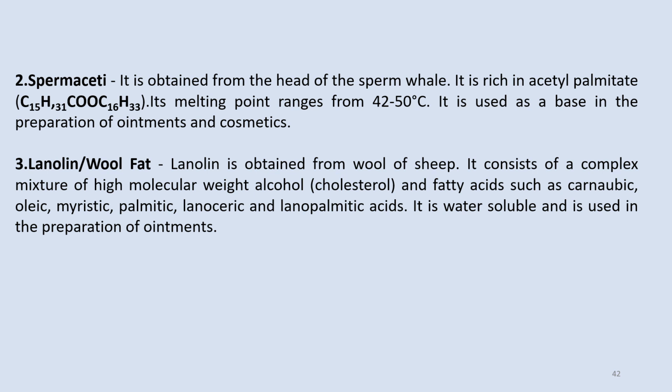Lanolin, wool fat, animal wax. Lanolin is obtained from the wool of sheep. It's a long process how to prepare. It consists of a complex mixture of high molecular weight alcohols, cholesterol and fatty acids such as carnaubic, oleic, myristic, palmitic, lanolinic and lanopalmitic acids. It is water soluble and used in the preparation of ointments.